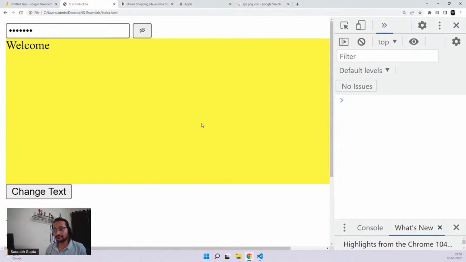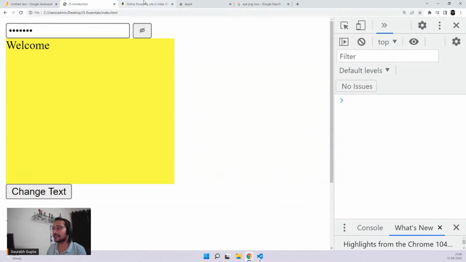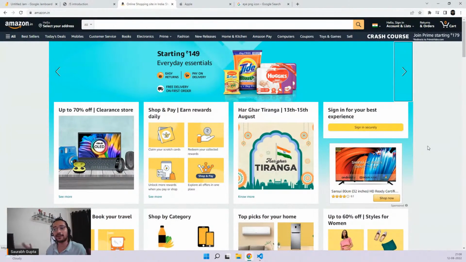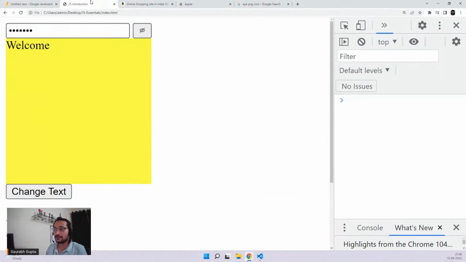So everyone, this is the magic of DOM manipulation. That's why JavaScript is so very important for web development or anything on the web. That's why it is considered the language of the web, right? Because it is very important. Everything is happening based on that. All the data that is coming, it's also coming based on JavaScript. Mostly, not everywhere, but mostly.